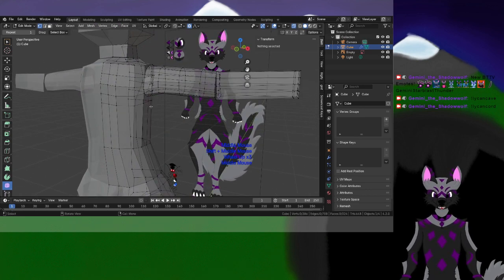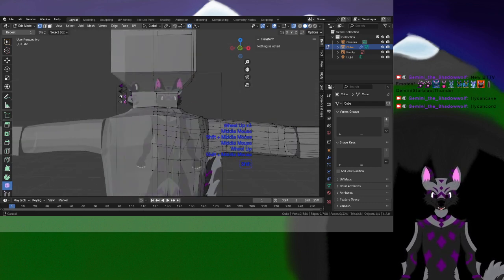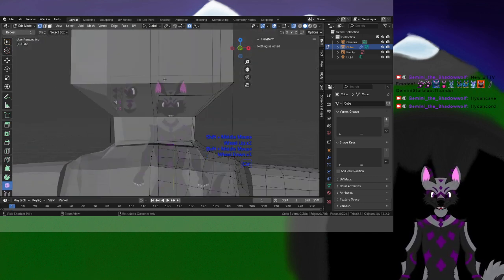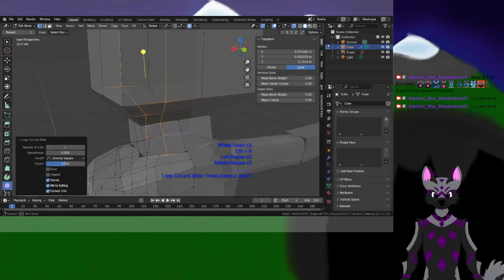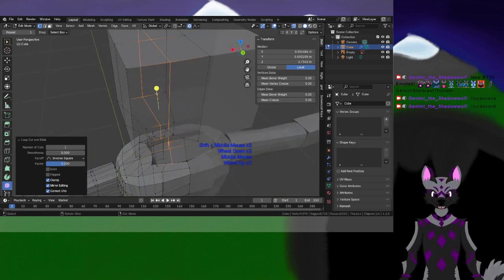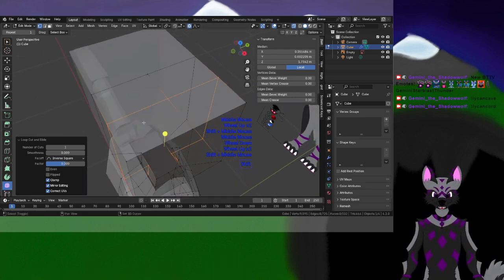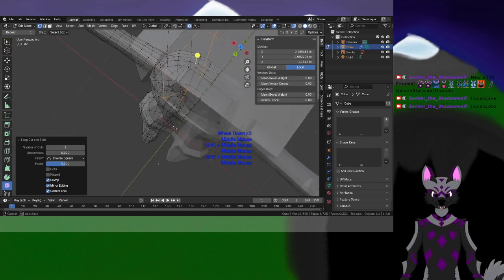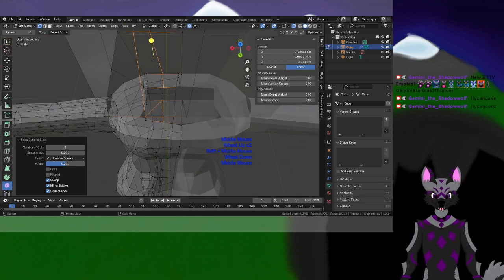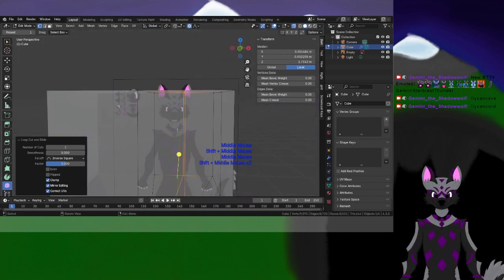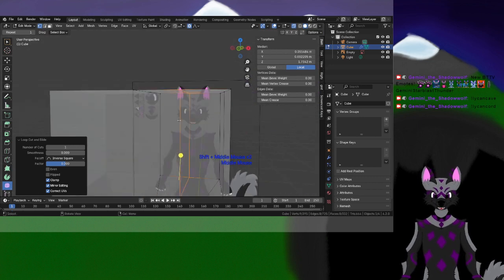I'm also trying to avoid putting too many lines in, because sometimes the issue I ran into originally when I had them all connected was this. When I was working on the head, this line would run down the back, and when you're adding 30 lines to create the nose, because the head has a lot of shaping to it, these lines tend to bunch up and then start crossing over, and you get all sorts of errors. And when you merge them, you can get flipped faces, which are very bad for the texturing, because then you have to look inside the model to color the outside of the model.